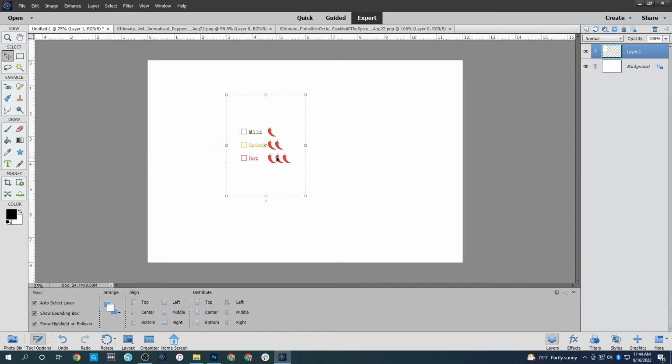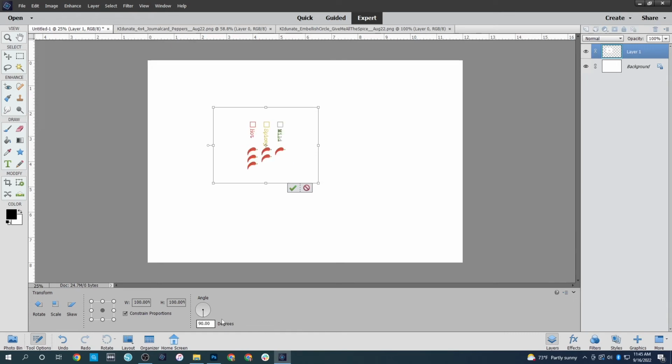Now, as we are working with the free transform tool, the menu items for this one is going to be located at the bottom of our screen this time. Here, there is a different place for the angles. So there's the word angle, there's this circle, and then there's the degrees at the bottom. You can use the degrees just like we did before to add in a very specific number that you want your element to be rotated to.